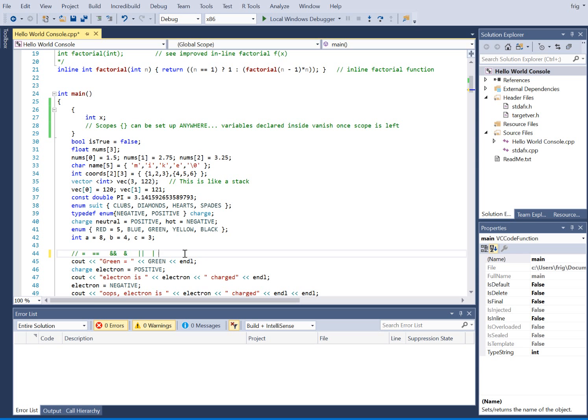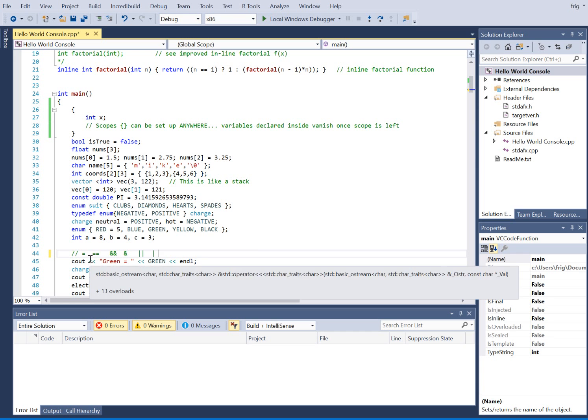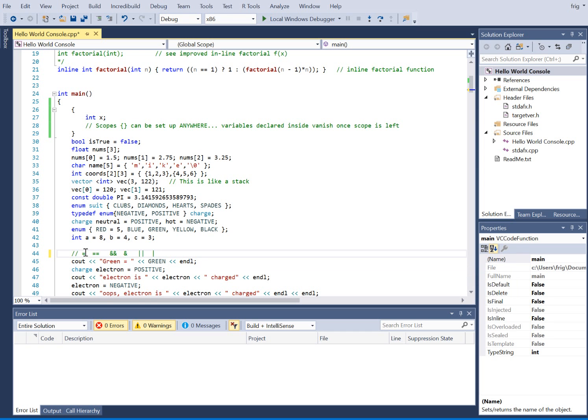So one is used for comparison and logic statements, the other is actually used for bit manipulation. And this one is used for assignments, like variable assignments.